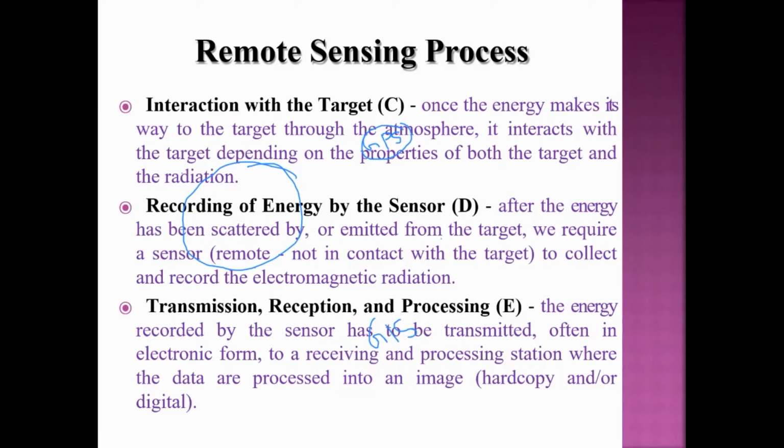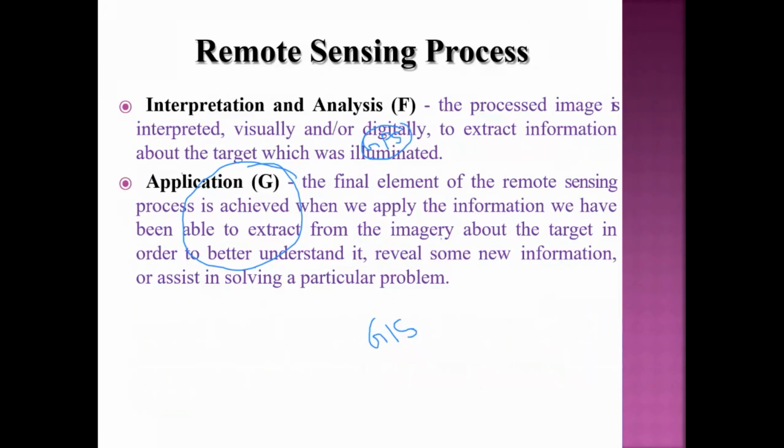I told you that the energy sensed by the sensor is in a form we cannot read easily. We cannot understand those data. That is why it should be interpreted in easy language, or in image form. So the next step is interpretation and analysis, on the basis of which we interpret that.